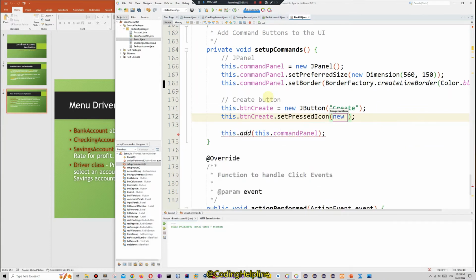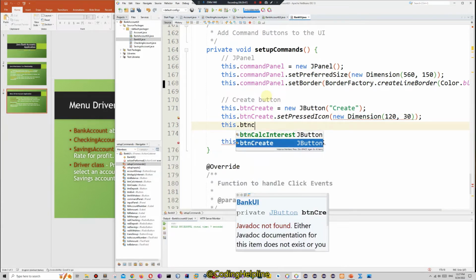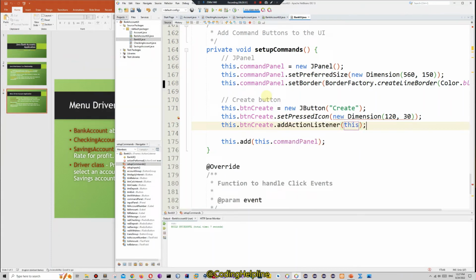Set preferred size, new Dimension, and let's say 120, okay, now 30. this.btnCreate.addActionListener(this).